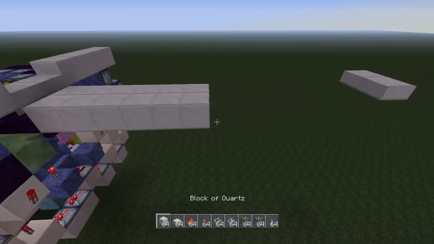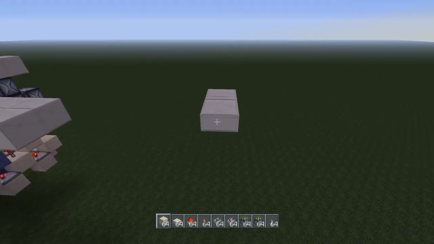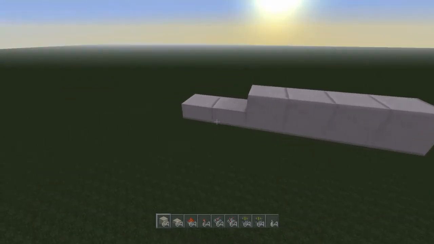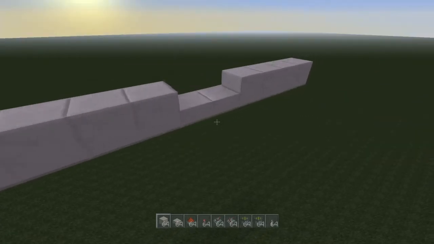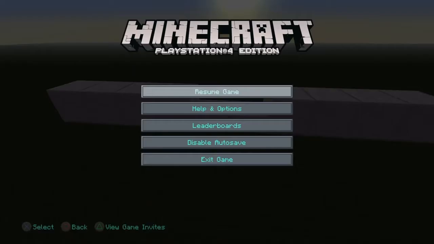Okay, then we're going to take a block of choice. I am using quartz blocks, and we're going to come four blocks to this side. And we're going to come four blocks to this side, like so. Okay. Now, what we need for building this bridge, let me show you real quick.